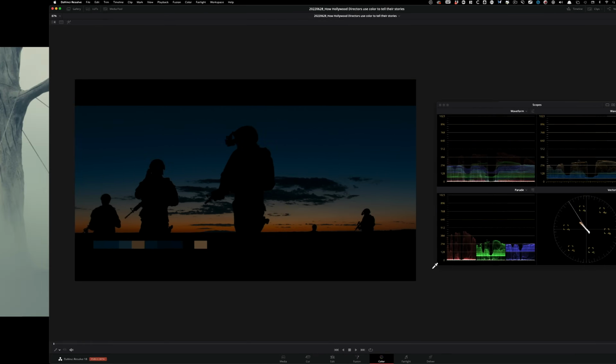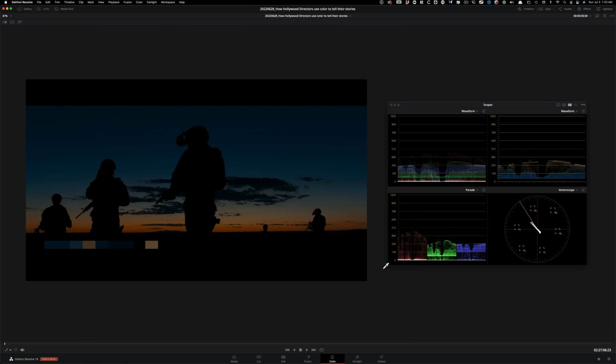a monochromatic color scheme. So let's start off with this shot from Sicario, which obviously is not using a monochromatic color scheme. It's using a complementary color scheme right here, as we can see, but you can still feel that the image is muted, right? And then look at where the exposure is sitting. When was the last time you've seen a movie where the sunset looked like that? It just doesn't happen, right? It would be a lot brighter than that. There would be moonlight and all of that.